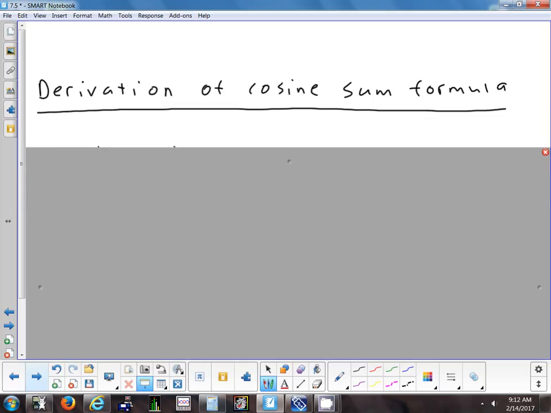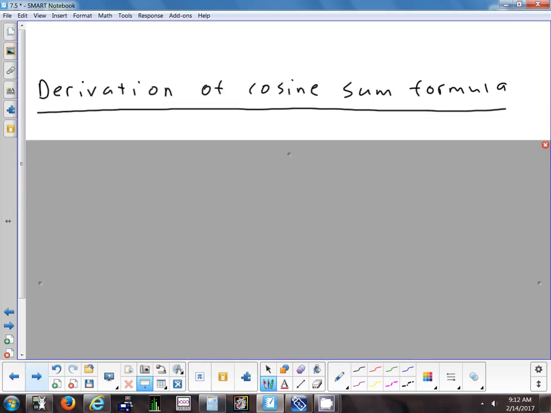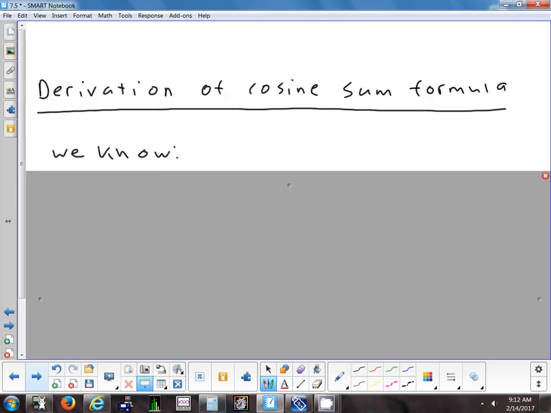All right. So we've got the cosine difference formula. Now we're going to take a look at the cosine sum formula. And it's actually very easy to figure out this formula if you already know the difference one. The difference one is not easy to figure out from scratch. It takes a while. But using that one, we can get this one. Now there are 2 things I have to remind you of when we do this formula.